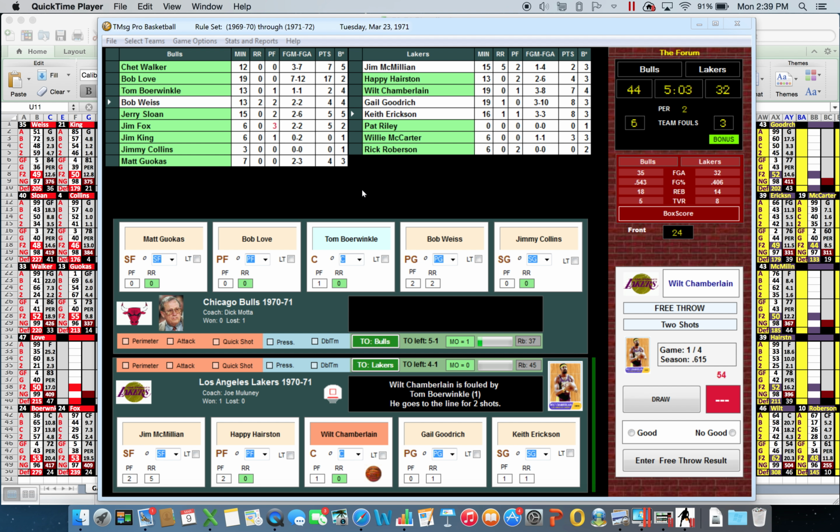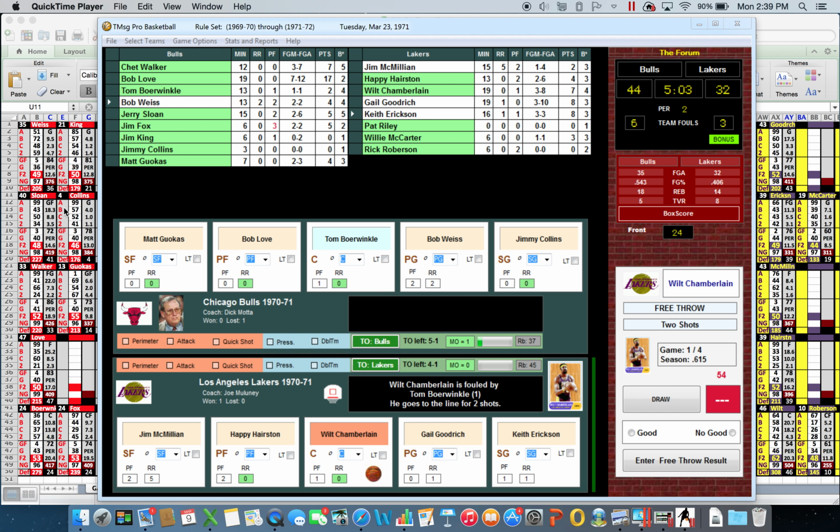As you see on the screen, I've got the game in front of me here. This is a 1971 NBA playoff game, game 2 between the Bulls and the Lakers. The Lakers won game 1, but as you can see up in the upper right hand corner, we're in the second quarter, 5:03 left to go, and the Bulls are ahead 44-32. So the Lakers have had a rough game so far with 8 turnovers already. But I just wanted to show you how I do this, and some of you had asked.